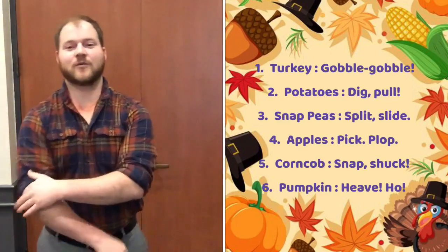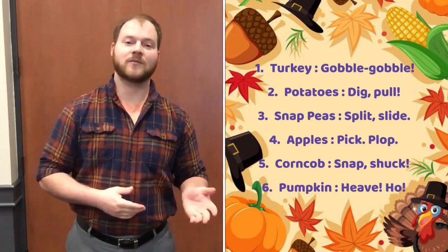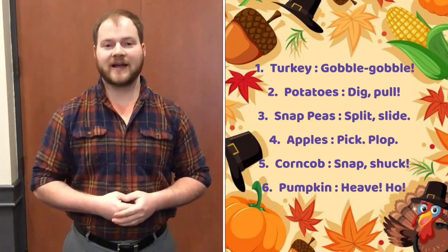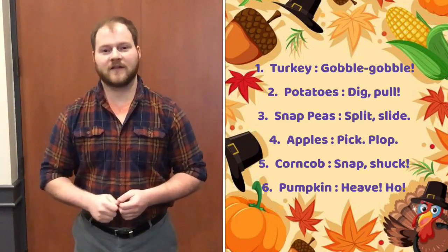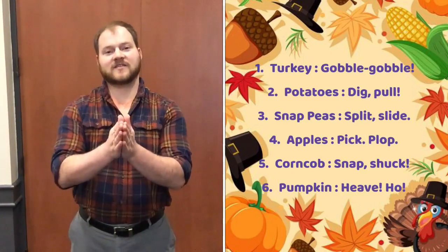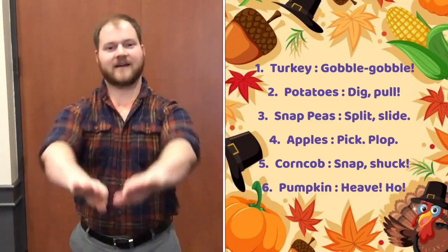Okay, so after the potatoes, I think we should get some snap peas. And they can be purple hull peas, they can be green peas, they can be black-eyed peas, but the ones that I get all the time are purple hull peas, and people call them snap peas. And that's because whenever you get them, you just snap them off the plant, and then you have to split the pod open and slide the beans out. That's how I do it, okay? So let's try that, snap peas.